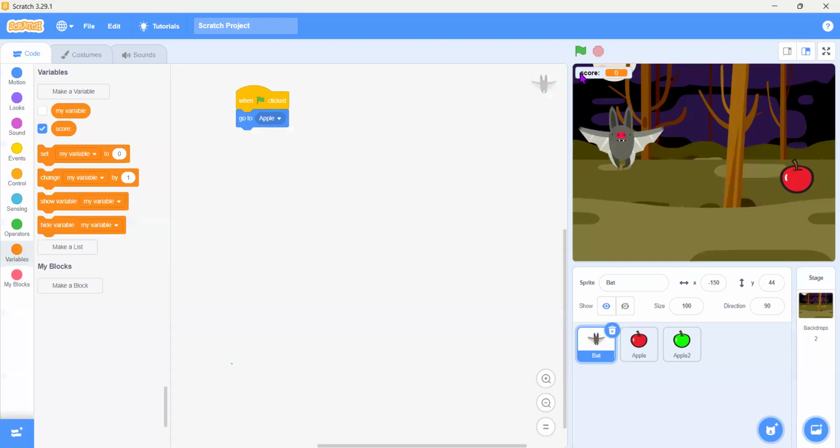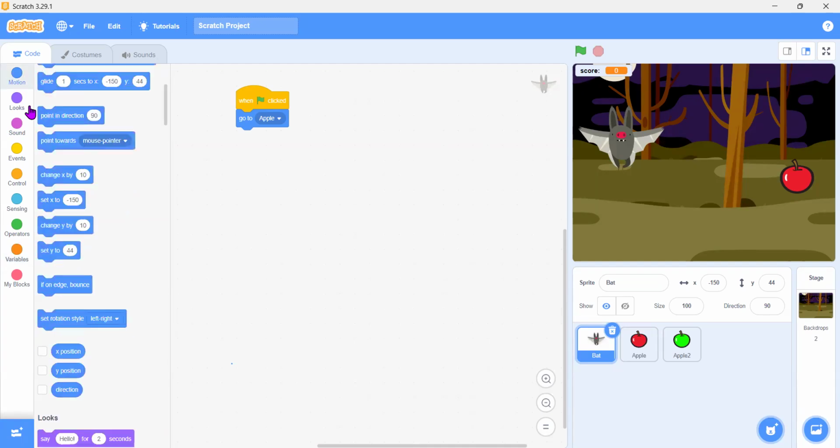Okay, as you can see, the score has appeared. You can keep it anywhere, but I think the top looks better, right? Okay, so next we'll go to motion.